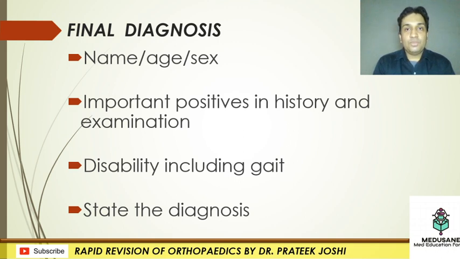tibia with abnormal mobility present in two perpendicular planes and loss of transmitted motion across the fracture site, with one single discharging sinus inferior to the tibial tuberosity, which is discharging intermittently with moderate changes of inflammation around it. The patient is disabled in terms of inability to walk and inability to perform toileting and personal hygiene, and therefore my diagnosis would be a case of non-union of fracture shaft of tibia. This is the way the diagnosis has to be stated.